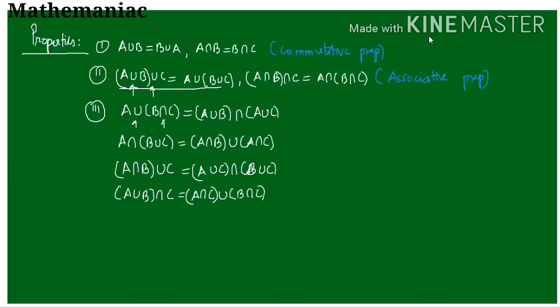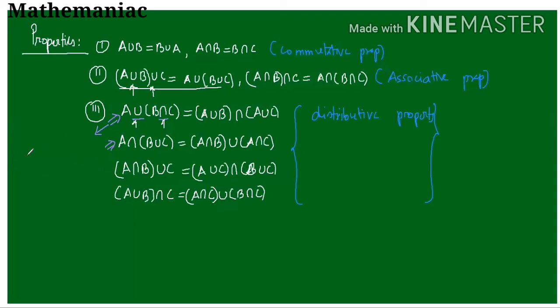So these are the four distributive properties. These are four. All are known as the distributive property because you are distributing. But there is a term we can use for understanding. These two cases we have distributed from the left, right? And we have distributed here union on intersection. So the first property can be extensively written; this is the extensive word. If you simply write distributive, it will be okay.